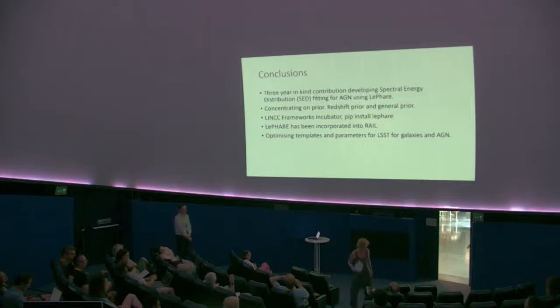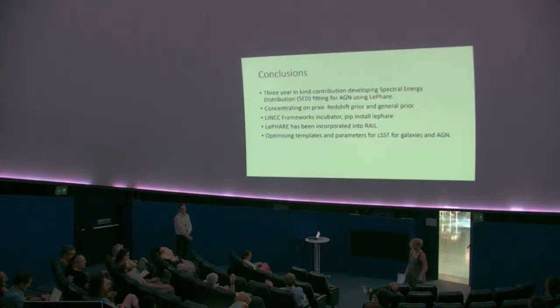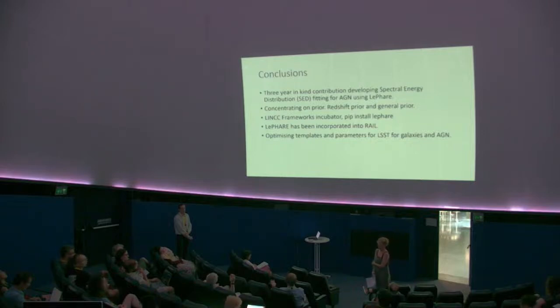Yes. Thank you, Raphael. It's all really interesting work, and it's good to see it moving forwards, especially with the LINCC incubator and the pip install button. The questions you mentioned about DESC, doing large-scale DESC runs, did I hear you correctly when you said that DESC is only running on the deep coadds and not on the individual epoch images? That's my understanding, yeah. Okay. Yeah. And so have you done any back-of-the-envelope calculations? How much computing time would we need to do FAR on every single epoch set of colours for the AGN candidates?